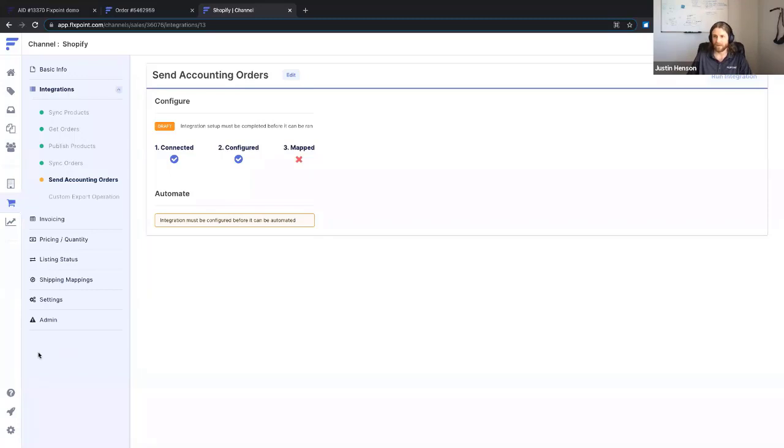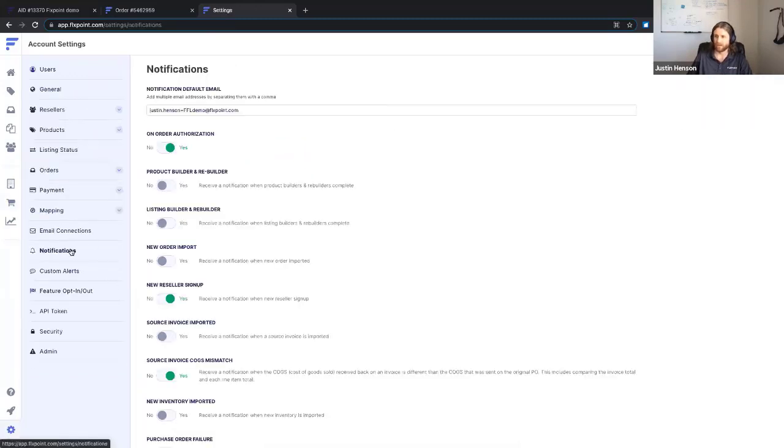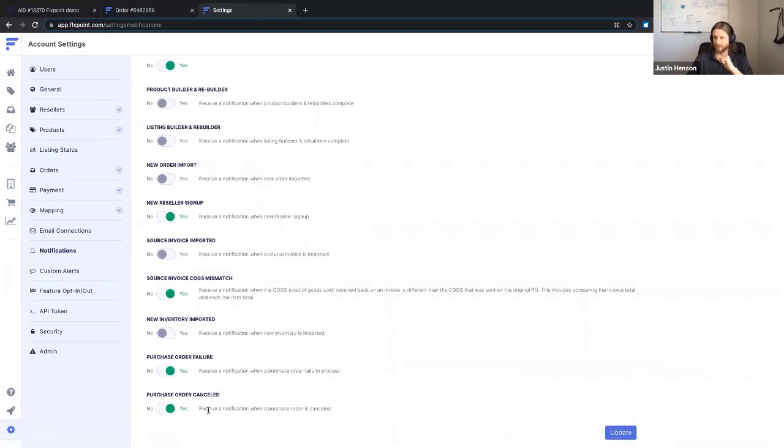And that's going to be found under our main settings down in the bottom left. If we go to notifications, and again, just to update here, all these notifications are going to go to this default email that you put in the top here. And if you have multiple folks needing to get these emails, you can comma separate them and add other emails to this notification dialog. And the canceled PO notification, that's this bottom one here.